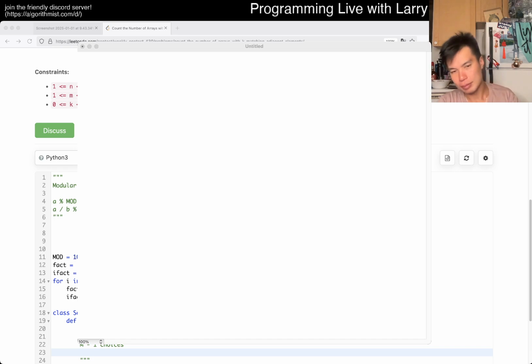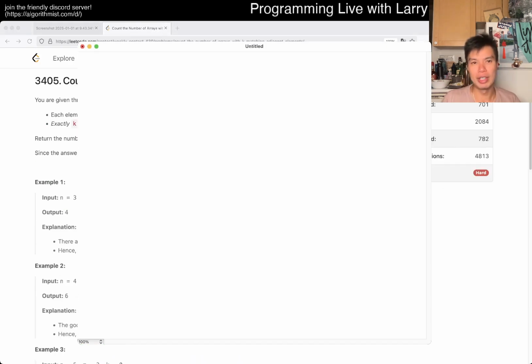The idea that I thought about, and there are a couple of ways, and I kind of didn't necessarily take the shortest route. These things for me are sometimes tricky to prove correct, other than proof by AC, just because with combinatorics there are so many ways to do it. But the way that I thought about it is, okay, we break it down a little bit, which is that we have k exact indices where it is exactly the same as the previous thing.